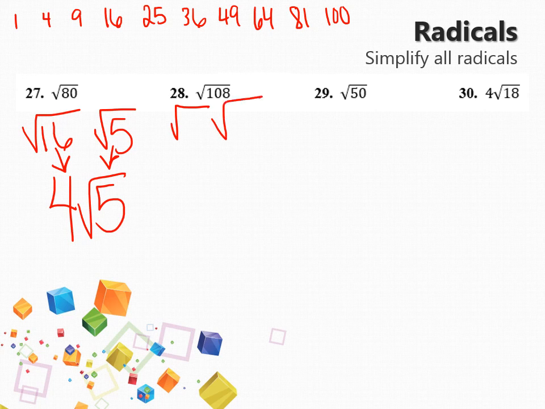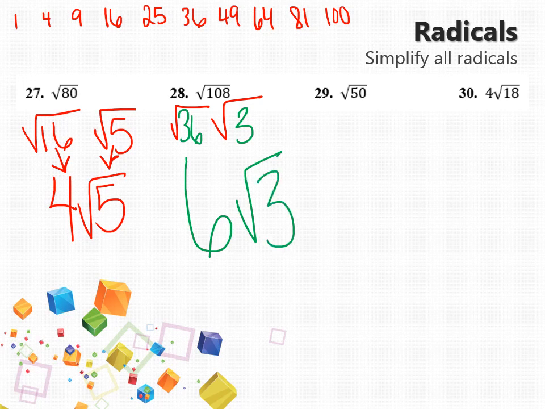Let's break up this 108. Now, use your calculator. Do a little bit of guess and check here. So I'm starting at 108. 81 doesn't fit into 64. Nope. 49. Nope. 36. Yes. Start with the larger values. 36 fits in 3 times. Now be careful. 4 also fits. But I want to take care of the 36 because it's the larger root. Square root of 36 is not square root of 6. It is just 6. And the bad root stays bad.